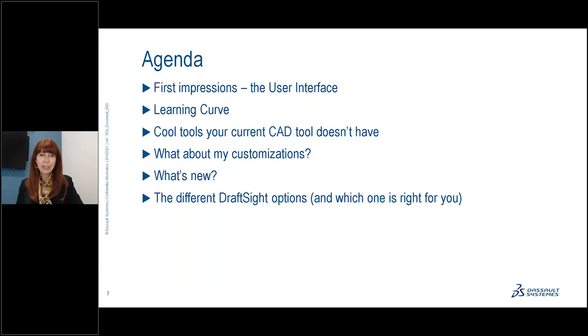We're going to talk about that. I'll just really quickly talk about what's new in the latest release of DraftSight. We're actually about to come out with another one as well. And there are a couple different DraftSight options. I want to make sure you get the right one, right? We want to make sure that you're purchasing the right one and it's all clear to you. So we're going to educate you today, and then of course you're going to make the best decision for you.